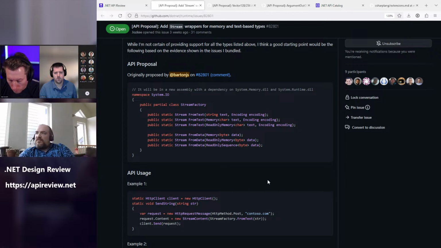Wouldn't it be better, if you're going to do from data on memory stream, to do it with a constructor on memory stream? Yeah, that was what he suggested. Okay.